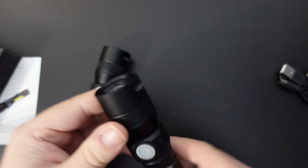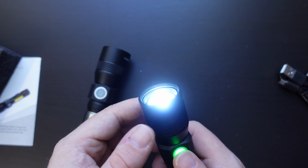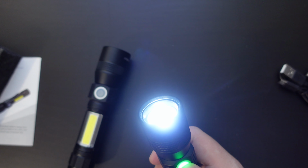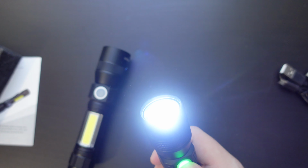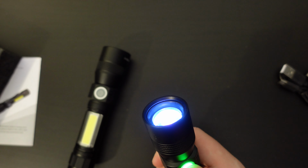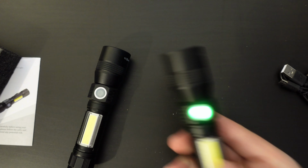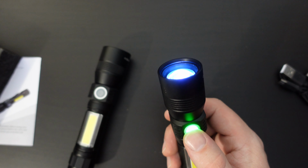So I'm going to long press the button. Oh, wow, that's bright. So just pressing it once turns it on. Pressing it again dims it a little. So that's 2 modes. Pressing it again gives you a strobing light. That's the 3rd mode. Pressing it again gives you an ultraviolet black light mode. So that's the 4th one.